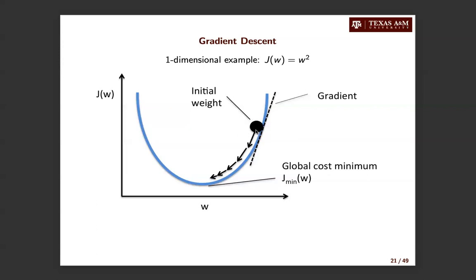And by doing so, we want to see whether, if we move to the left side, J of W increases or decreases, and vice versa, what happens to J of W if we move to the right side. So essentially, we want to slightly move the position of our next vector W such that J of W decreases. And gradually, we would like to keep shifting our solution W, such that we find the minimum of the function.